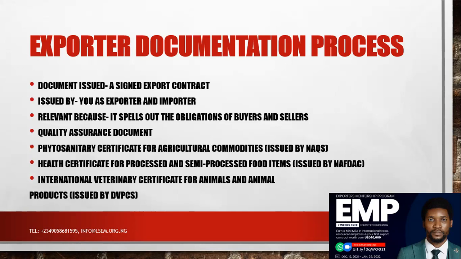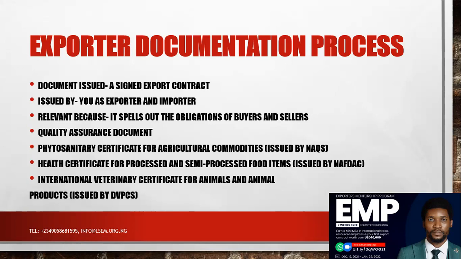Okay, the next document is a signed export contract. If you are going to export, you will need a signed export contract. It has to be signed by both you and the importer, the person who is buying from you. This document can be issued by either you as the exporter or the importer. You can design the export contract and send it to the importer, or the importer can write out the contract and send it to you.